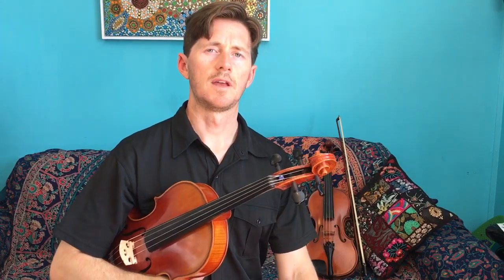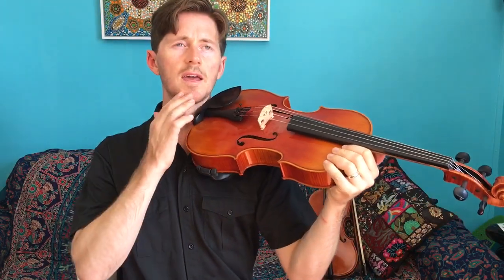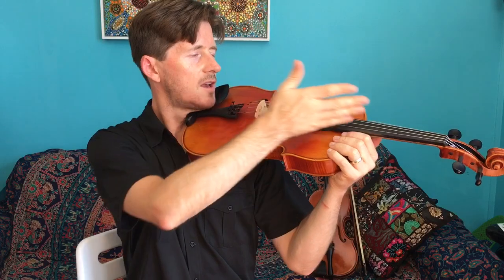So now we're going to go into number four. On the sheet it says LH, which stands for left hand, and then it says pluck and song. So with that we need to get our viola up into playing position. Left hand on the viola, bring it out in front of you, turn it upside down so that you don't hurt your arm, and up on your shoulder. Your chin should be on the chin rest — turn your head so your chin is resting on the chin rest and you're looking down the strings.